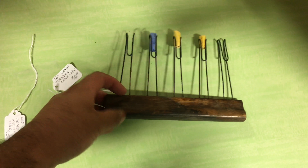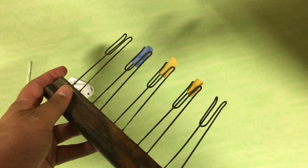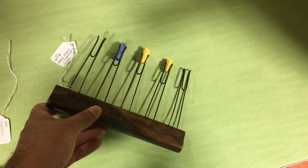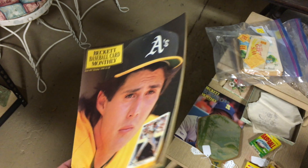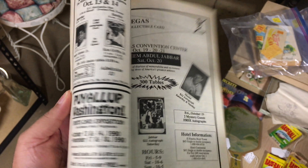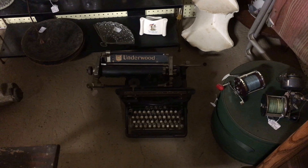I don't know why I'm old enough to remember this, but this is the stuff that teachers used at school in elementary school to draw straight lines, and then you go up on the chalkboard and write your words and letters — how cool is this. I totally used to have this when I collected baseball cards back in the day. It's a price guide — look, you got Ken Griffey Jr. over here. How cool is that?